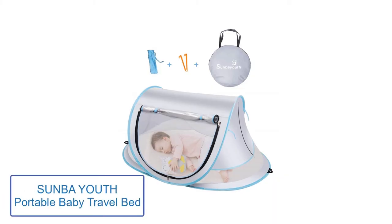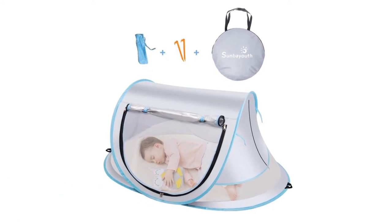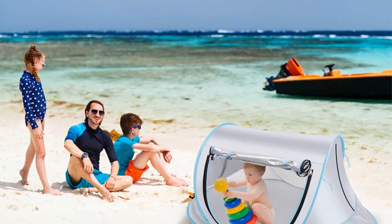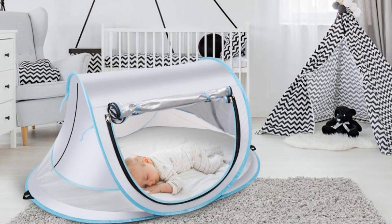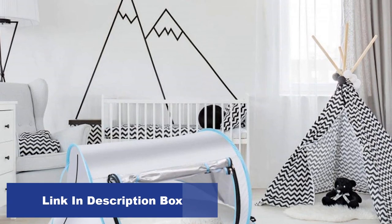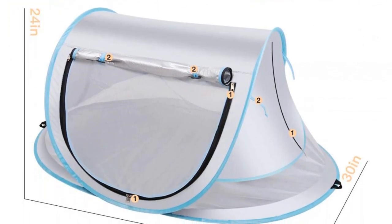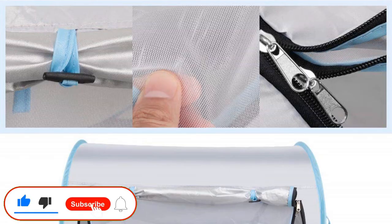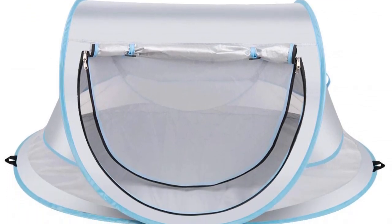Number 5: Sunba Youth Portable Baby Travel Bed. Sunba gives you the right and best bedding mattress with high-quality materials if you need a good travel bed for your baby. Your newborn deserves to sleep in a comfortable place, and this type is the right one to buy. The classic children's mattress has a strictly rectangular shape. Models with orthopedic properties, natural materials that do not cause allergic reactions, and a high-quality cover will cost more than counterparts with artificial composition. This type of bedding is available in different shops in the United States, or you can order online. Its quality features make it withstand for a long time.